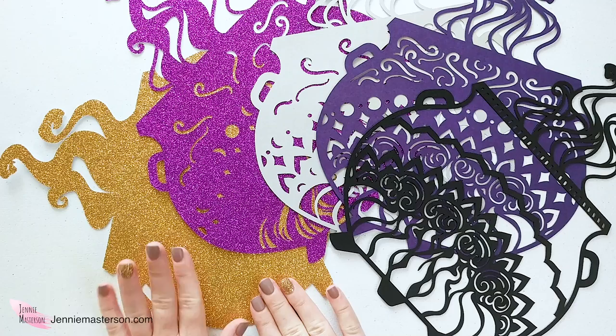These are all the pieces I've ended up with after cutting everything out. I did actually end up switching one of my colors — I changed the blue to a goldish color. After I cut out the blue one and was trying to assemble them while they were still cutting out, I just really didn't like the appearance of the blue. I felt like I wanted something to pop a little bit more, and since I used one glitter and felt it just wasn't enough, I went back and added another glitter in a goldish orange-ish color.